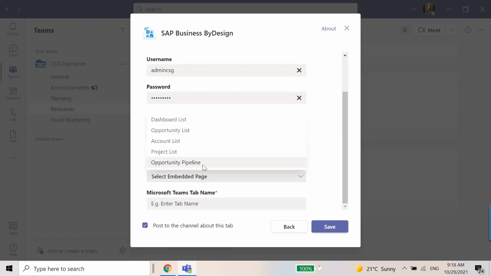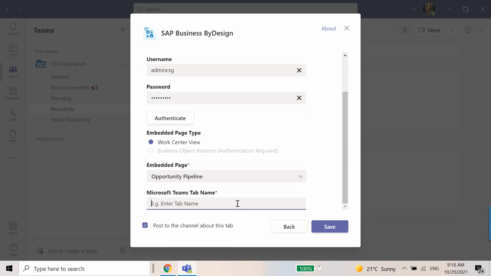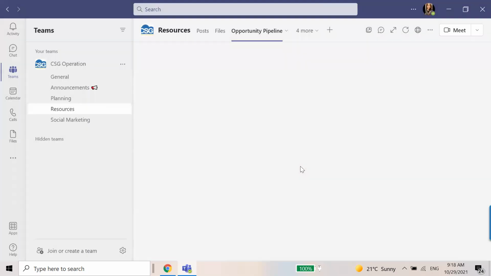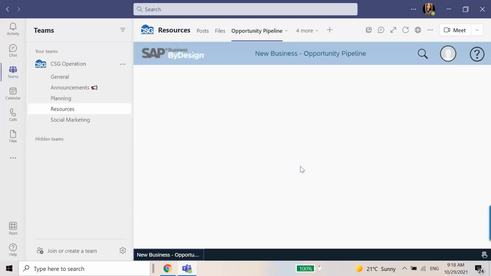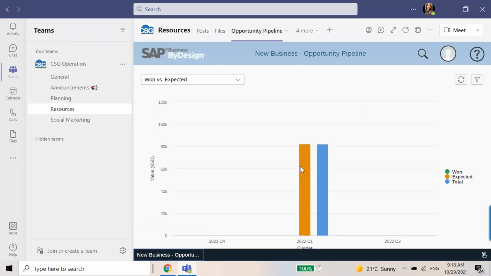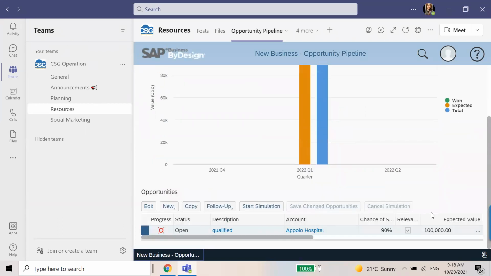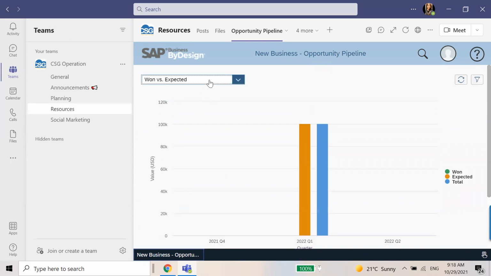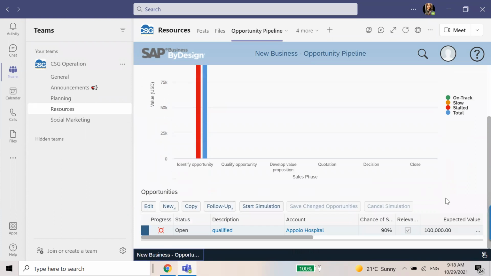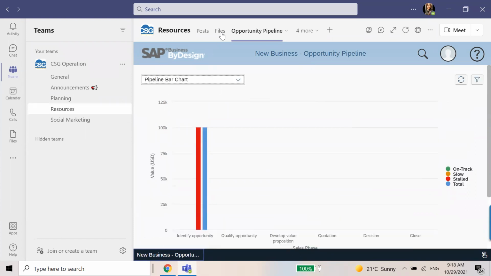Okay, this time I'm taking the opportunity pipeline. Now this will show me the opportunity pipeline from the system of 178, which I just checked. So here we have different options. We can take as per our requirement, whatever we have set up in the system.